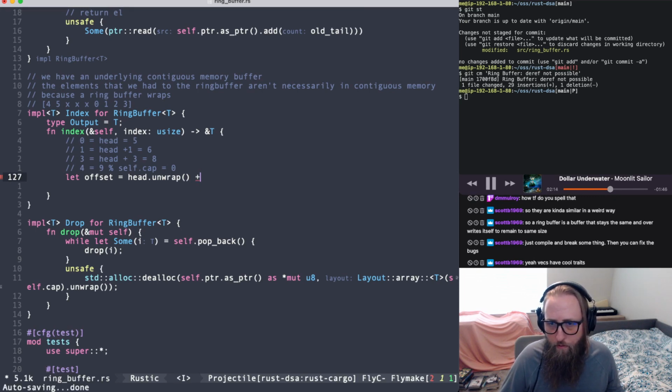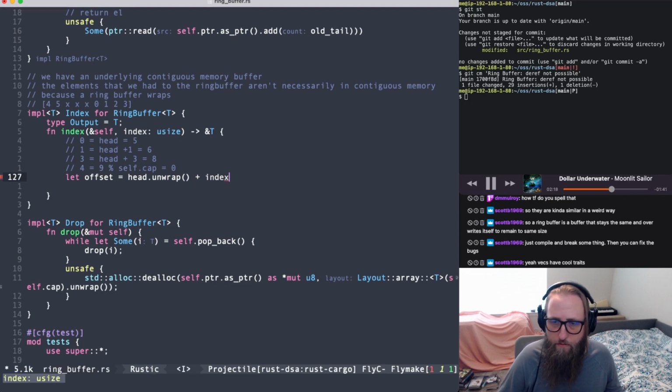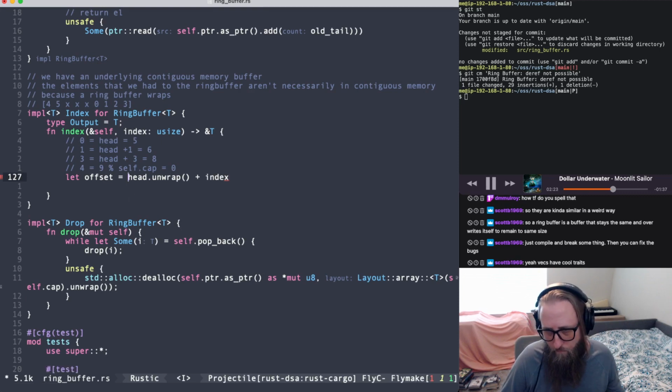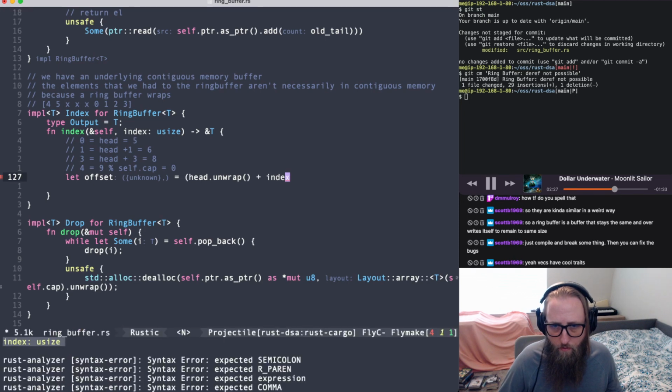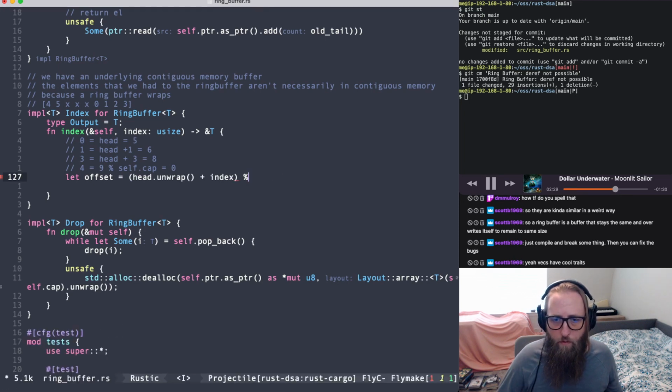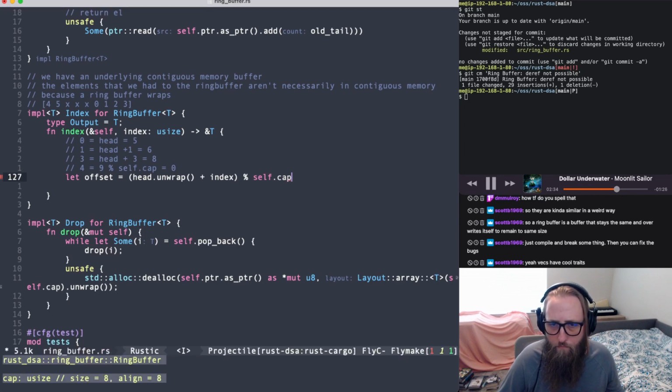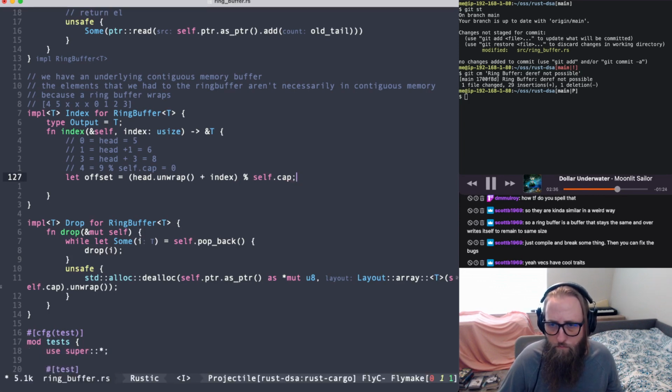Basically head.unwrap plus index modulo self.cap. And that gives us our offset.